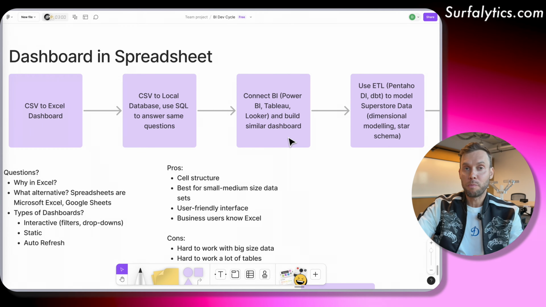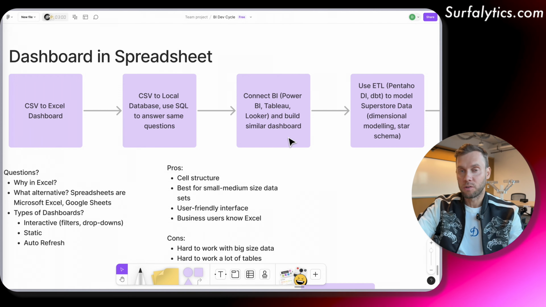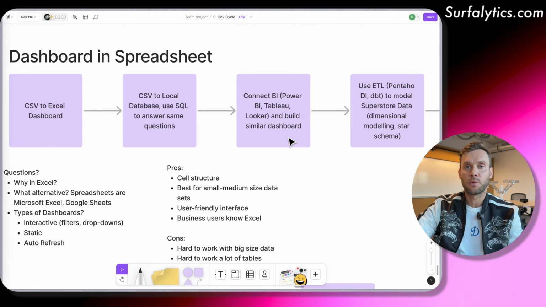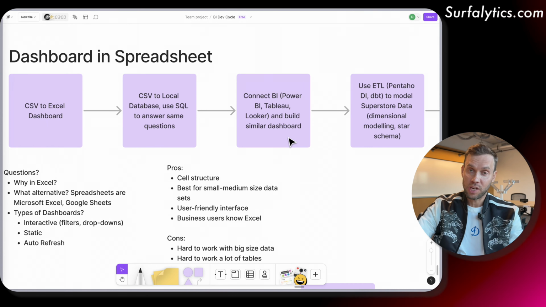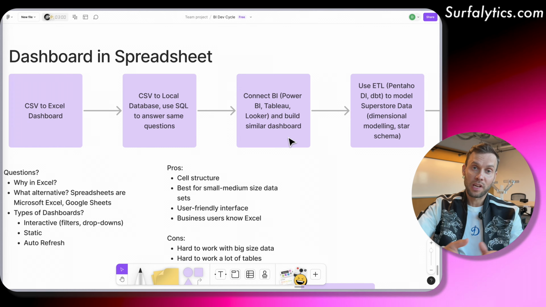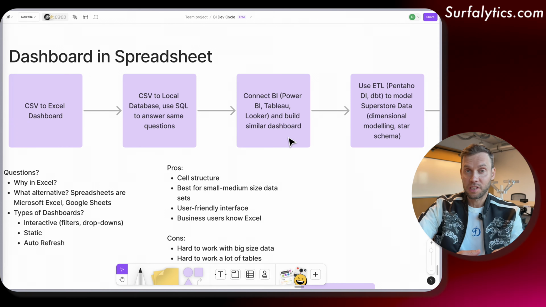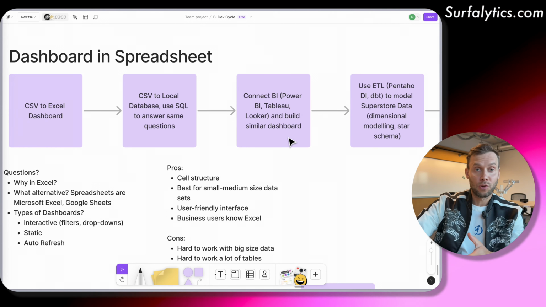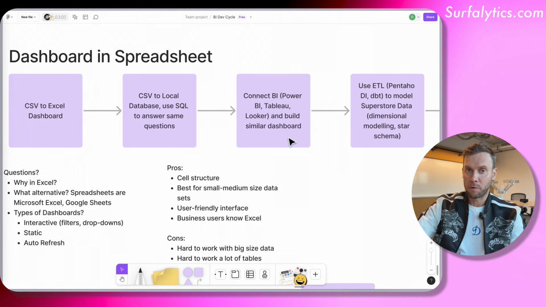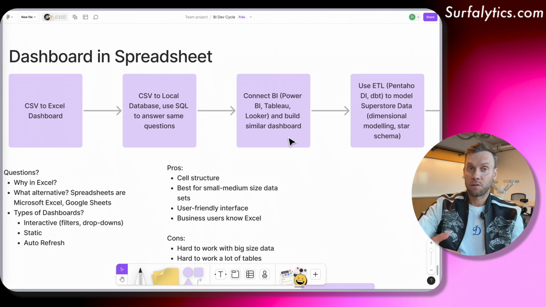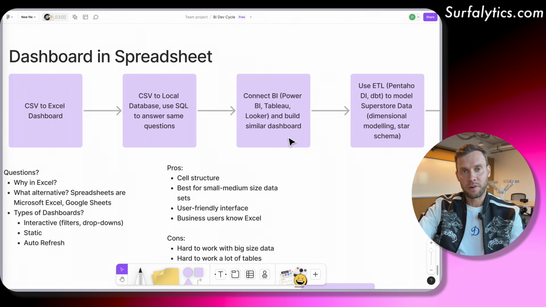Because the job of a BI developer, engineer or data analyst is actually to provide business recommendations, and this is what's important. Nowadays, with ChatGPT, you can train yourself, ask questions and get answers, or you come to the Surfalytics community and do the same. You ask the questions, and more experienced members will help you answer them and gain all the experience you need.